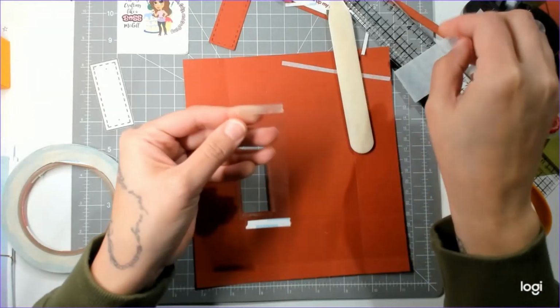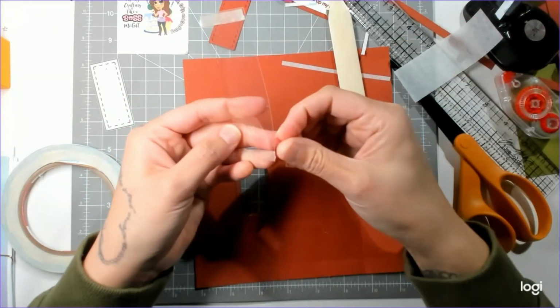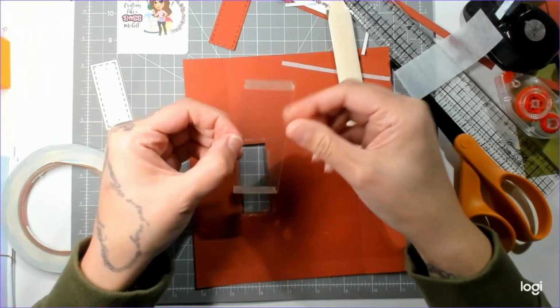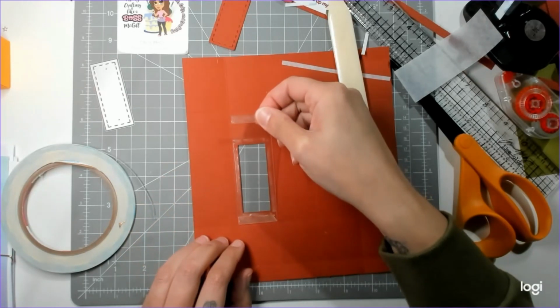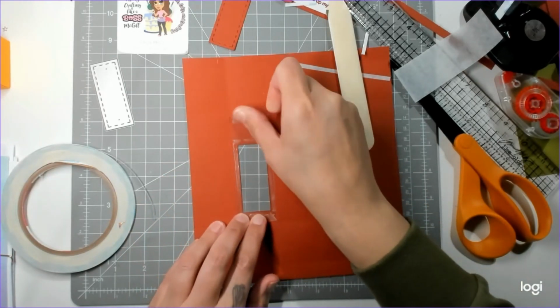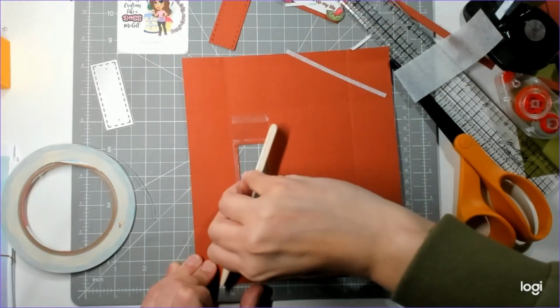Okay. So if I'm doing a window box and I'm putting something like sequin mix or something like that in there, I will take a dryer sheet and just kind of rub this to get rid of the static cling. Alright, just line this up, making sure you're covering up all the sticky. Burnish this in really, really well.